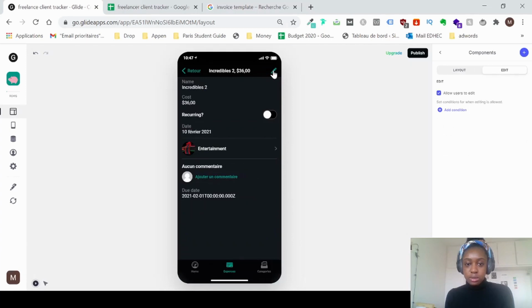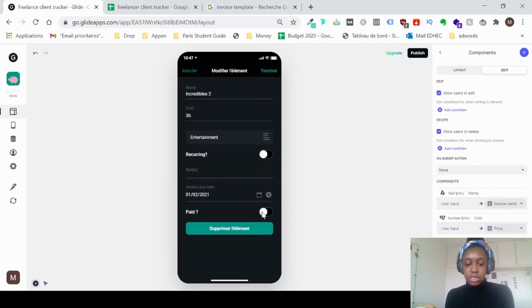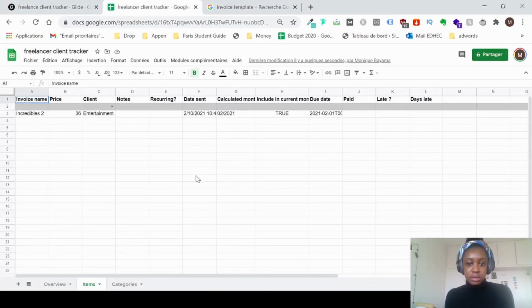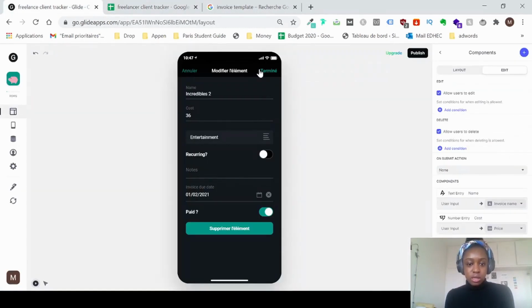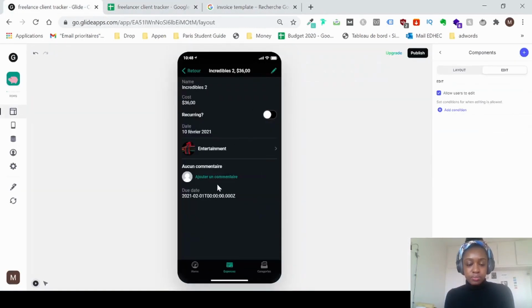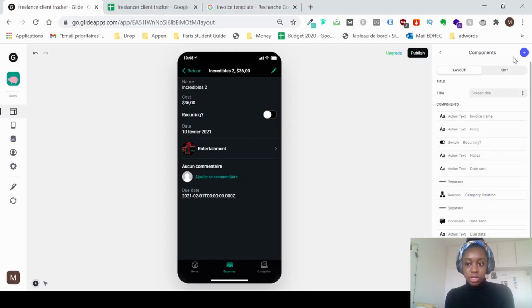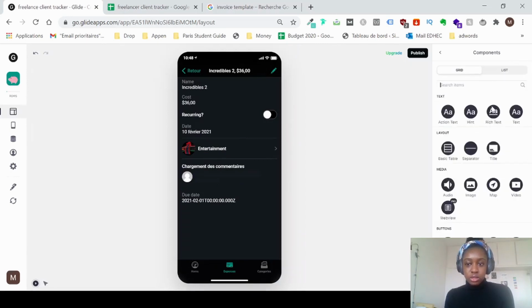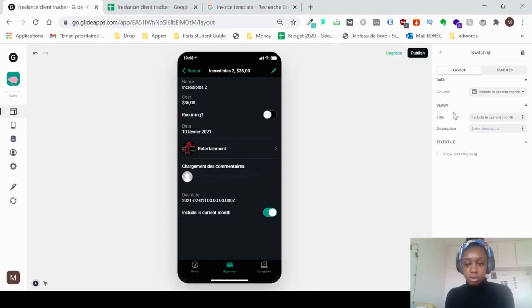So let's say that this invoice has been paid. If it has been paid, then it's going to appear as paid in the spreadsheet. So let's go ahead and try. We're also going to add a component here, just to be able to see if the invoice has been paid or not. Let's call this paid.